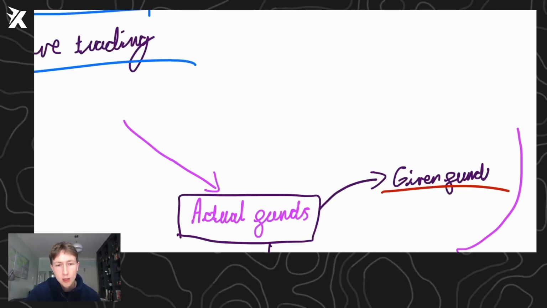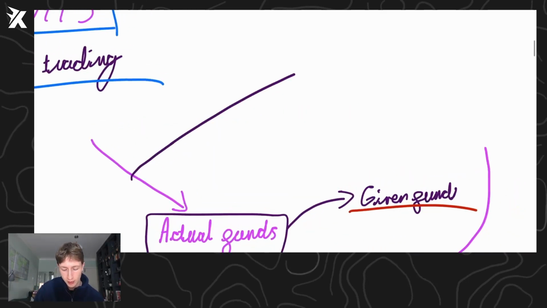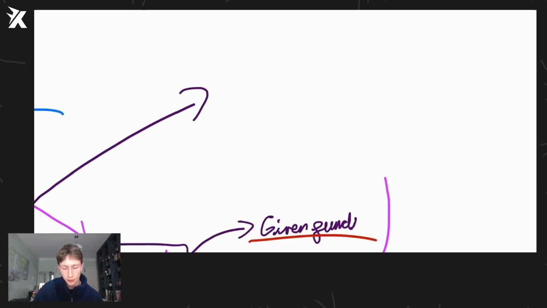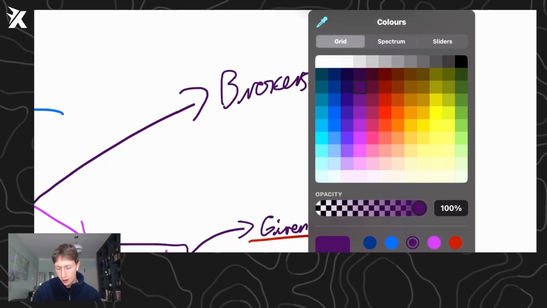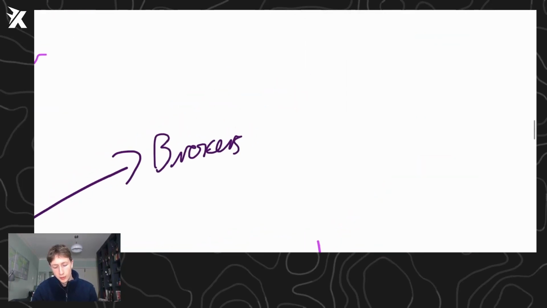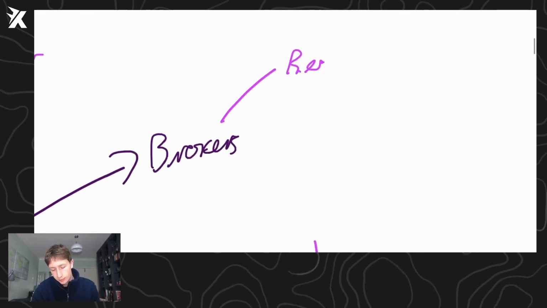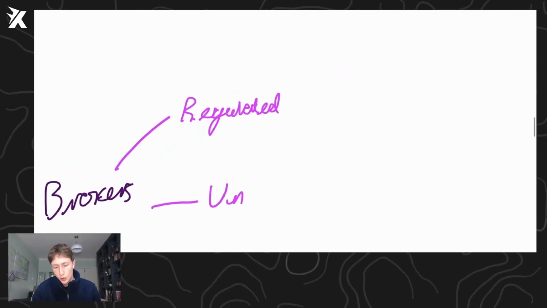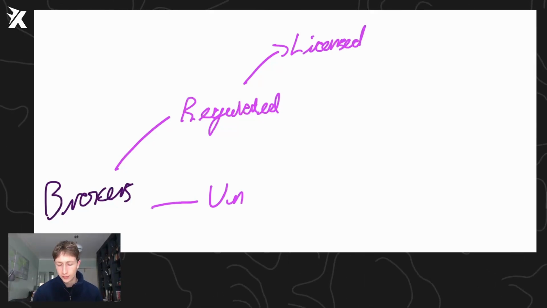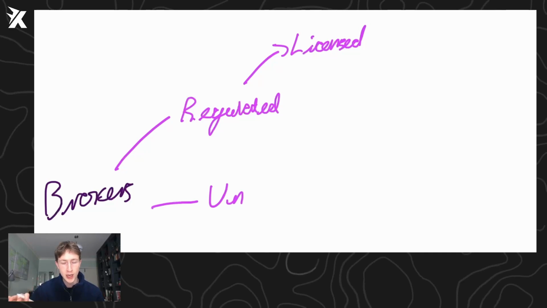But I just wanted to butt in quickly because I forgot to mention how to actually open live accounts. So you open them through something called brokers, and there are two different types of brokers: regulated and unregulated. So regulated are licensed, and therefore when you put your money in there, it's safe. They can't just run away with your money, and you can sort of use it as another bank, but that's just something you can use it as.